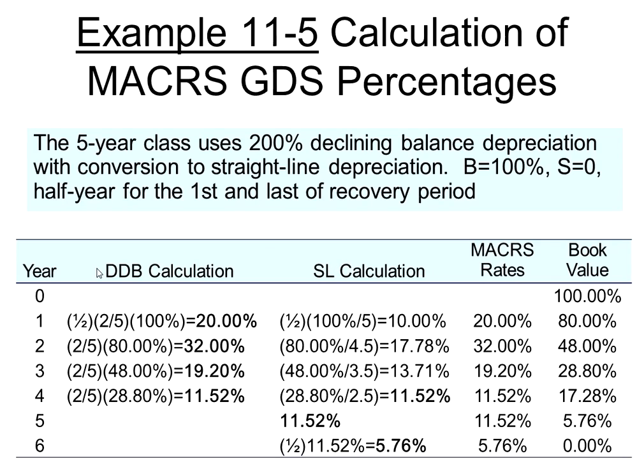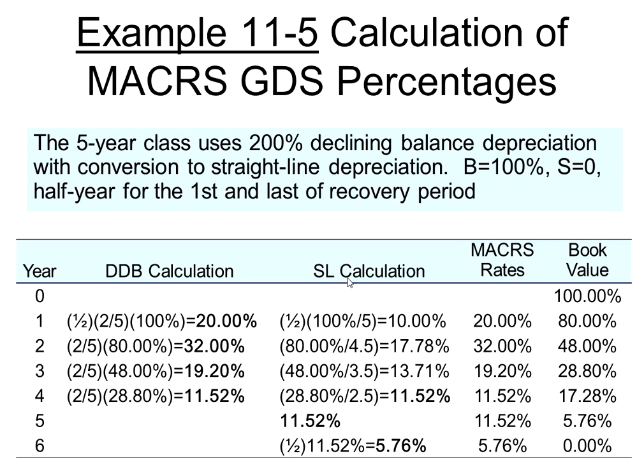To calculate these, we first use the double declining balance. Remember, the double declining balance is just 2 divided by n, but because of the half year assumption, we have 1/2. So this is our 1/2 for the half year assumption, and then 2 divided by n, it's a 5-year class, so n is 5, so 2 divided by 5, and the basis is 100%. When we multiply all of this, the 2's cancel off, and with the 5 at the bottom, 100 divided by 5 is going to be 20%. So this is 20%.